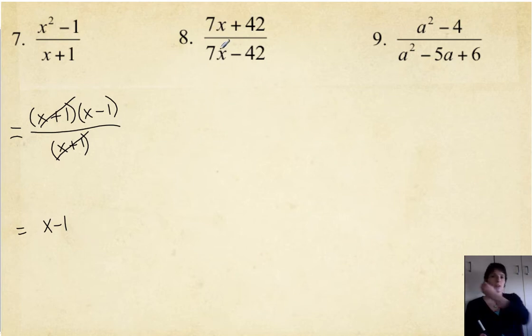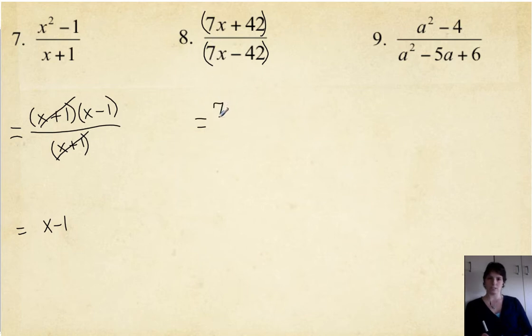Don't forget about factoring out a greatest common factor, like in number 8. You cannot, bad step, cross out 7x and 7x and make it a 1, cross off 42 and 42, make it -1. No, these are quantities. So if it helps your eyes, put parentheses around them from the beginning. And then you have to change it so it's a multiplication so you can simplify. You cannot simplify with an addition or a subtraction. It has to be a multiplication.